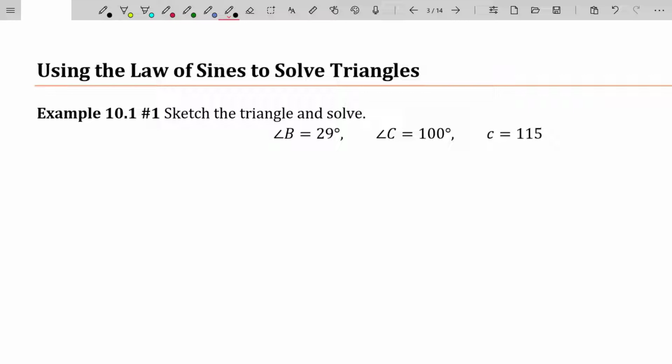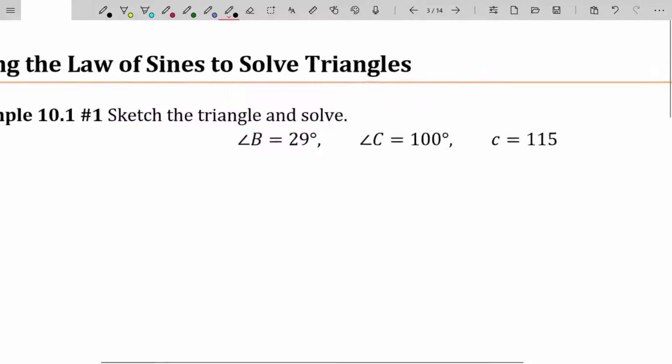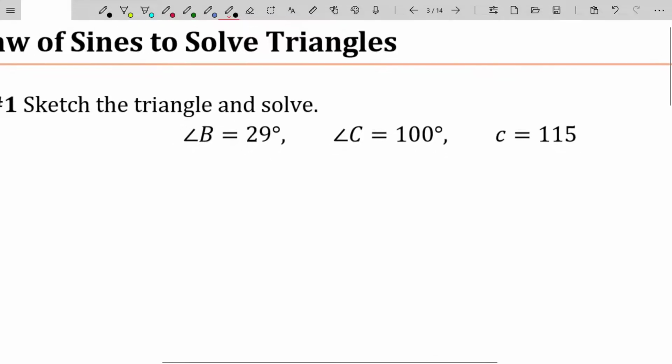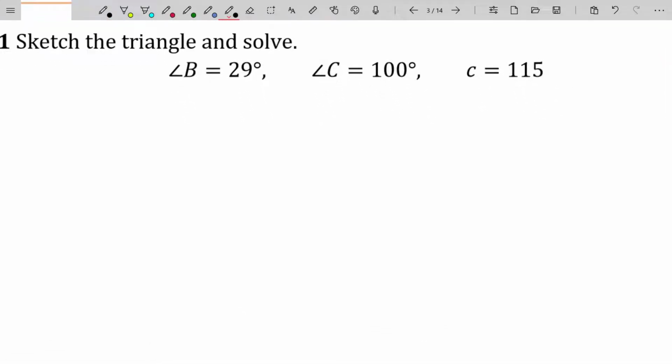So the first thing I do when somebody hands me information about a triangle, and it could be, by the way, a real world problem, just somebody says the angle between these things is something, this distance is whatever, rather than drawing things out, I build a table. So the initial thing I'm going to do here is not draw, but instead to fill out a table.